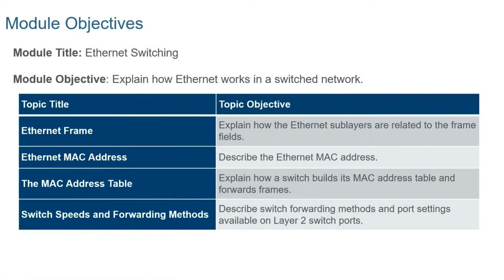For the module objectives, the module title is Ethernet Switching. The objective is that at the end of this video lecture, you should be able to explain how Ethernet works in a switched network. Other topics include the Ethernet frame, the Ethernet MAC address, the MAC address table, and switch speeds and forwarding methods. So let's start.